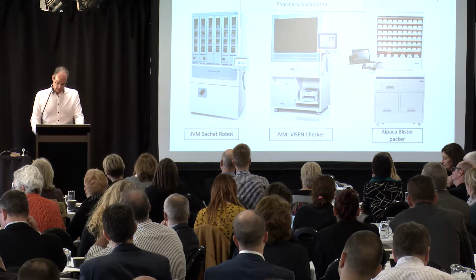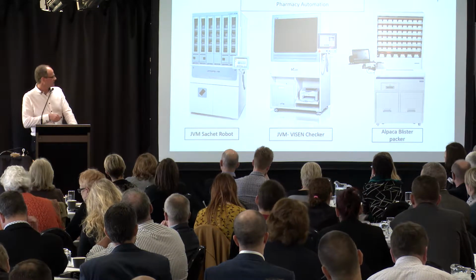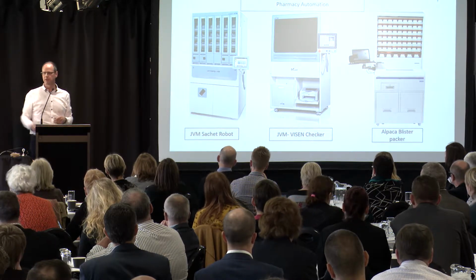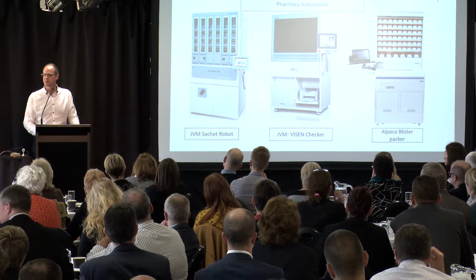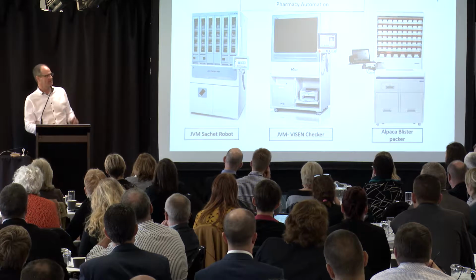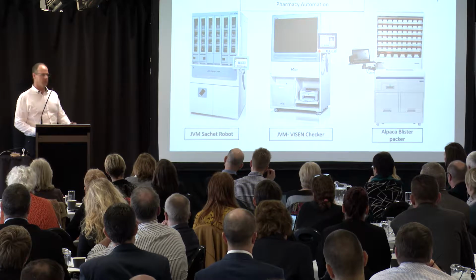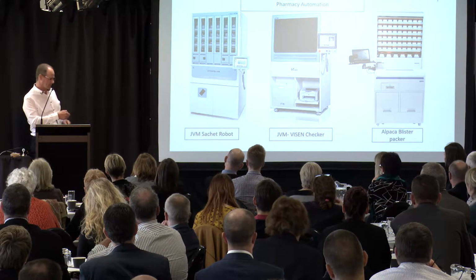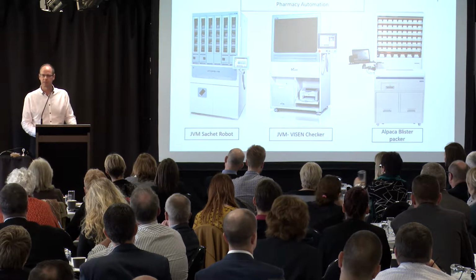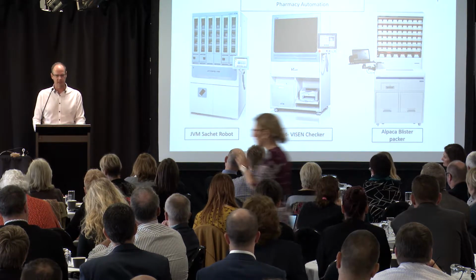The second thing is these machines going forward, what they can do, if you look at this one, anyone here familiar with the blister packs? Okay. So, historically pharmacists would pack those, a technician would pack those. That machine makes blister packs. Okay, so it's all automated. So to give you some rough numbers, this one here, it's about 45 machines in New Zealand. This one here is about half a dozen. This one here is about 100 machines in New Zealand. So pharmacy is a long way down the automation pathway in New Zealand.